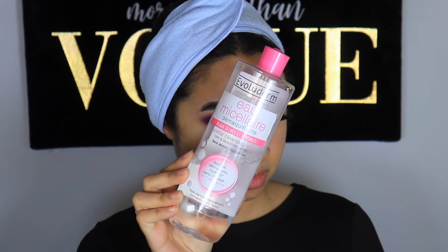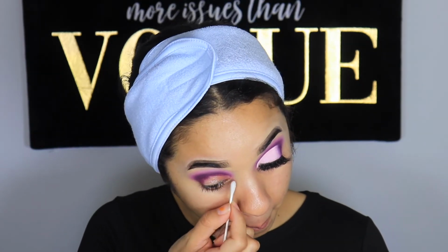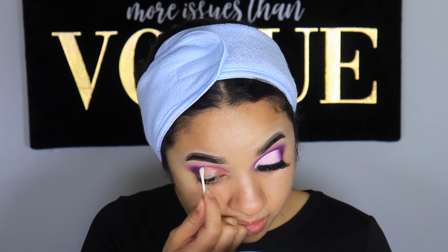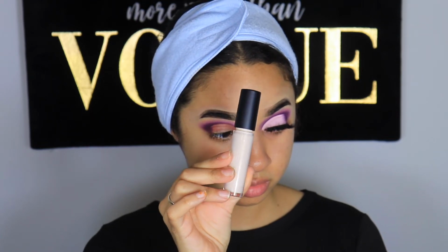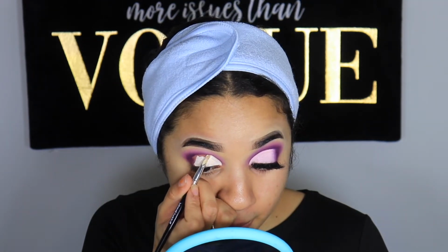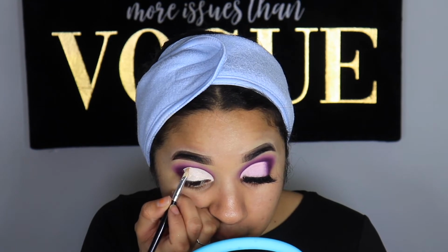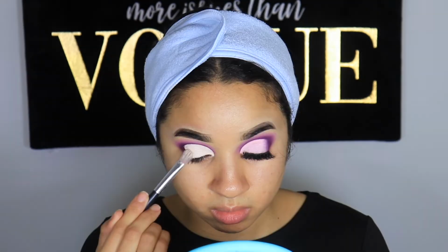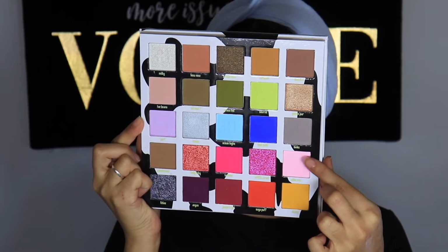Now I'm taking some micellar water with a Q-tip, and it is time to cut the crease. You guys have seen me do this so many times, but see how easy, nice, and crisp it cuts it. Then to fill it in, I'm taking my 16-hour camo. This is the second lightest shade, and I'm just filling in the space that I did with the Q-tip. This technique literally takes seconds, and I am just patting down the concealer to set it.